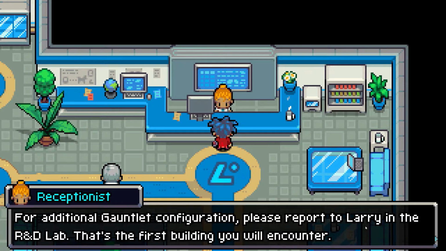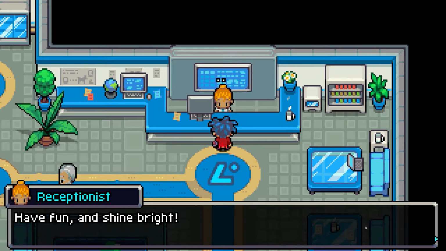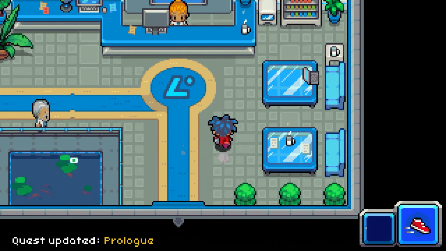Additional gauntlets configure, please report to Larry in the R&D lab. That's the first building of your encounter. Have fun and shine bright. Shine bright! Let's go!